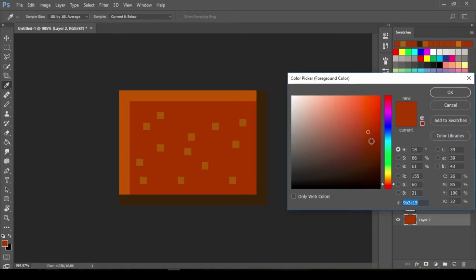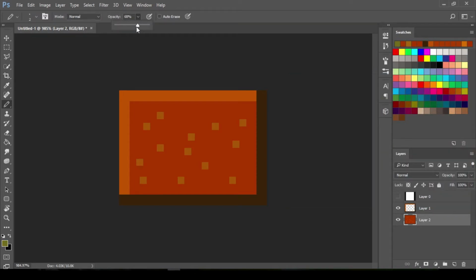Next would be to find another color a bit darker than this. So let's go up to a warm side and select something like that. Let's reduce this one to about 50. And then we can paint the sides, beside this previous color, so something like that. Just follow it around. It can also be random, it doesn't have to be fixed, so just try and make it known around. So about there should be okay.